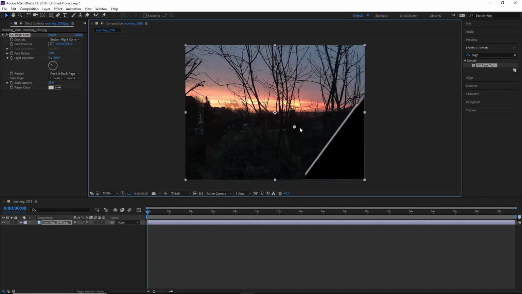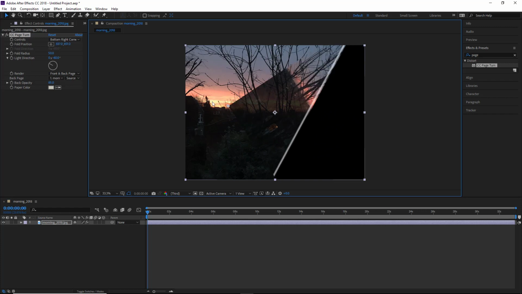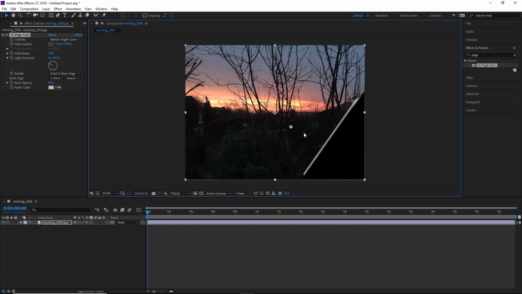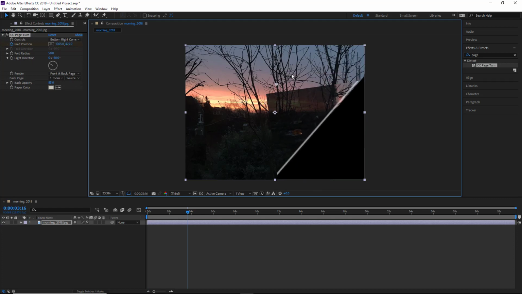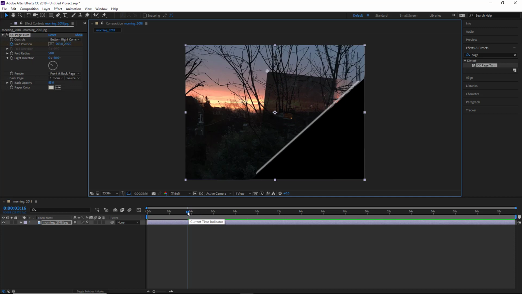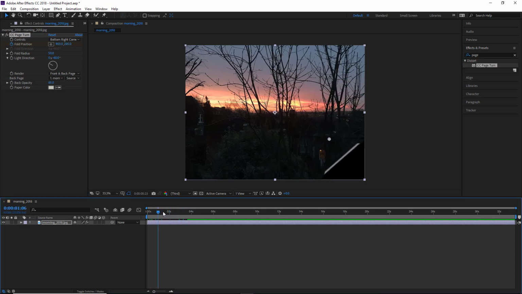But you can turn the page, and then animate this. You can keyframe the fold position, go forward a little bit, and pull this off, like so, and then you get that animated curling up.